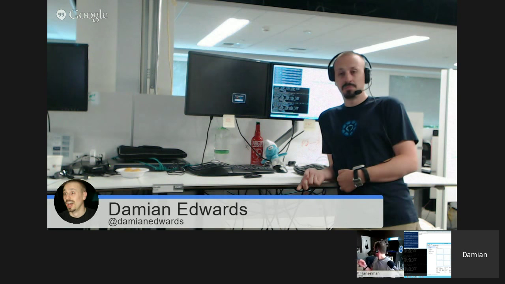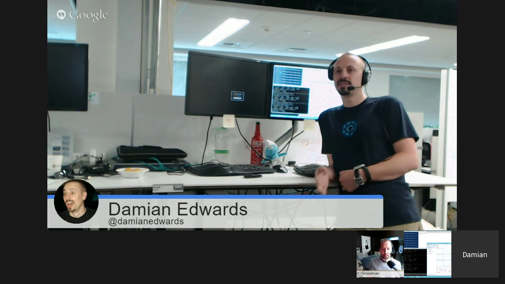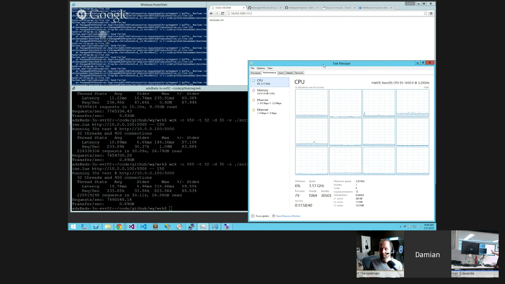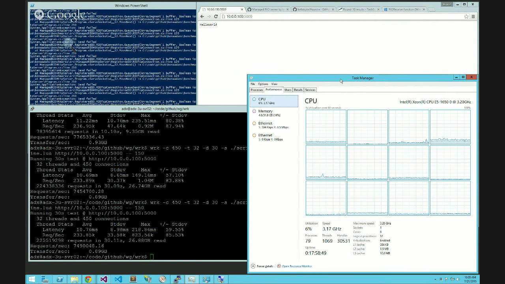If you stall that loop in any way, that loop can no longer read bytes off the network card. It can no longer send bytes on the network card. So it's extremely sensitive to being delayed. Even though you can get good numbers here, as soon as you start doing real things like processing request headers and parsing the request body, you need to be really, really careful. So we're doing crazy profiling now. We're looking at how other frameworks do their HTTP parsing to understand how they keep that overhead really, really low.